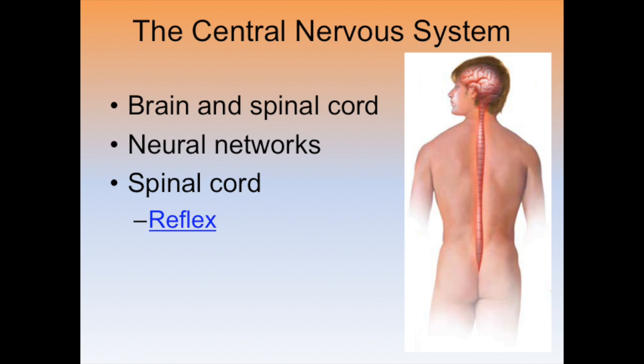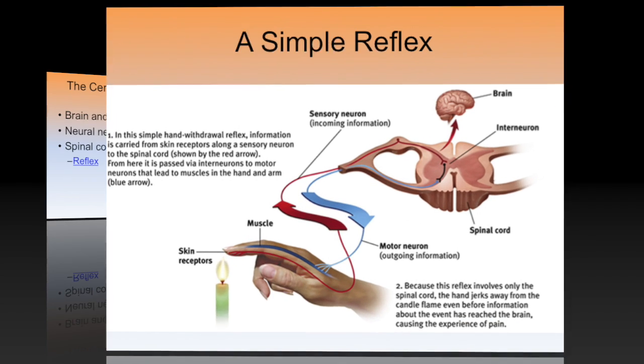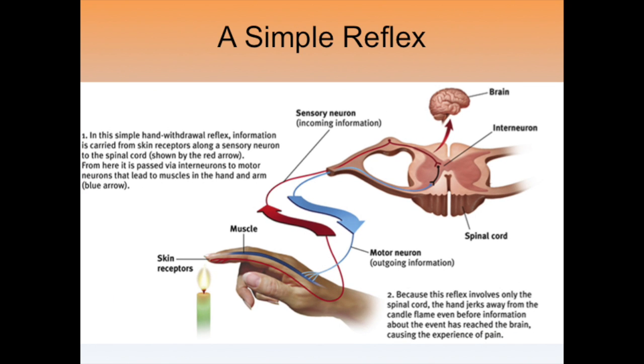Spinal cord serves as an information superhighway connecting your peripheral nervous system to the brain. Neural pathways governing our reflexes show how the spinal cord works. So this is a diagram of a simple reflex. So the finger is getting ready to touch the flame, which causes it to yank the hand back, right? The way it works is like this. In the interneurons is where the reflexes happen. The interneurons are the cells in the spinal cord that process motor responses quickly to protect the body from harm.